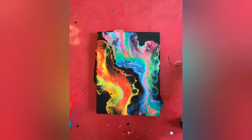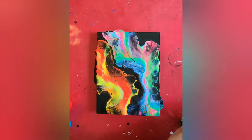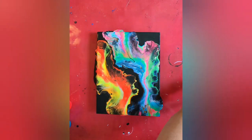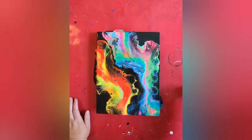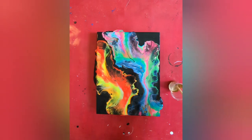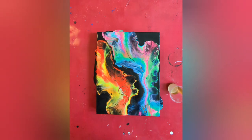I am back. I'm going to be using my MTN liquid gold and silver — love these products. I put them in little tiny cups, just a little bit, and use a chopstick for this process. I kind of swirl it around every time and keep a paper towel handy to wipe it off after every use. I want to be aware that there is another painting underneath here, so I don't want to go too deep with my swirls.